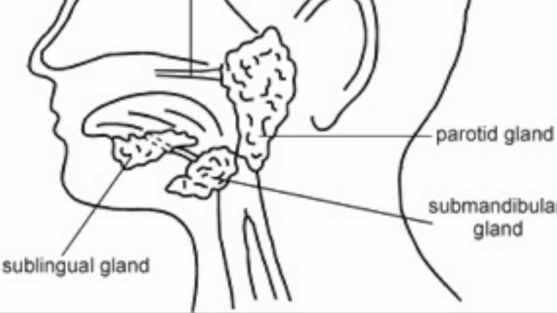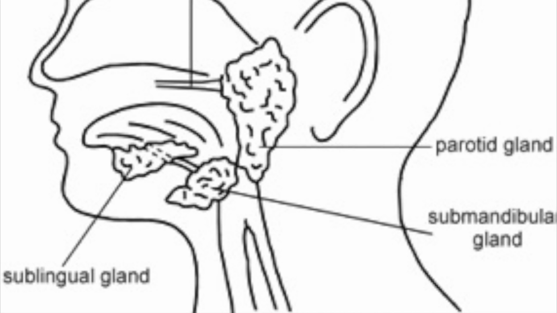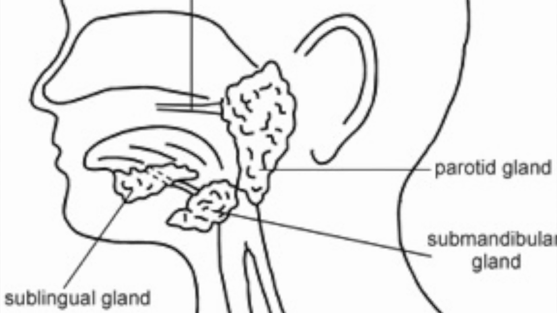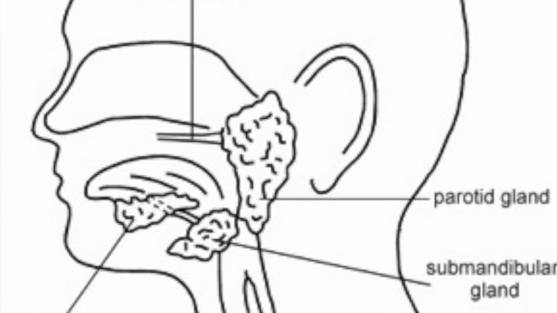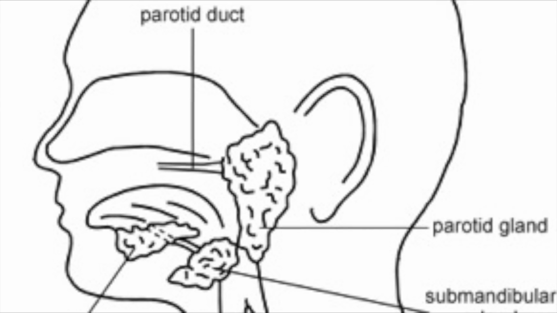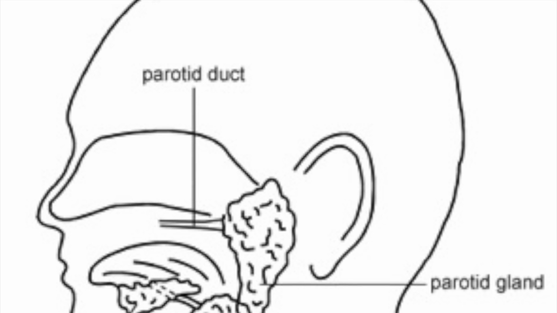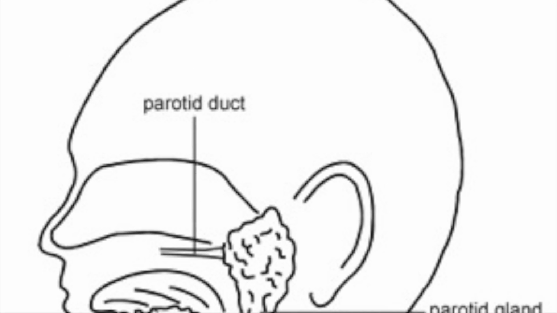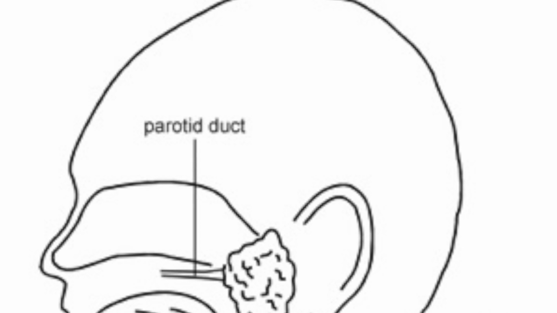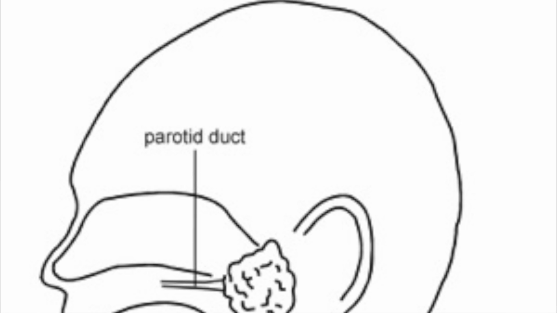The salivary glands create saliva to moisten the mouth and moisten other parts of the digestive system. They also help wet the food so it easily goes down the pharynx to the stomach. There are 3 types of salivary glands: parotid, sublingual, and submandibular. The parotid glands are located in front of and below the ear. The sublingual glands are located under the tongue, and the submandibular glands are located below the jawbone.